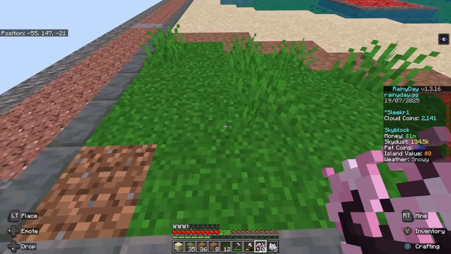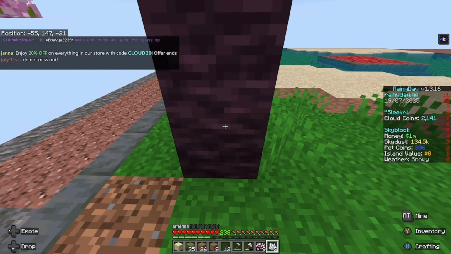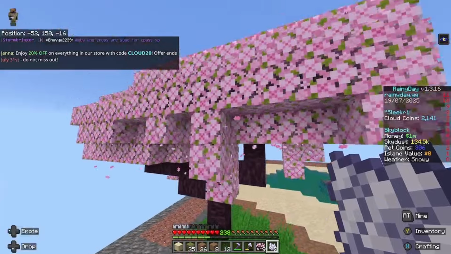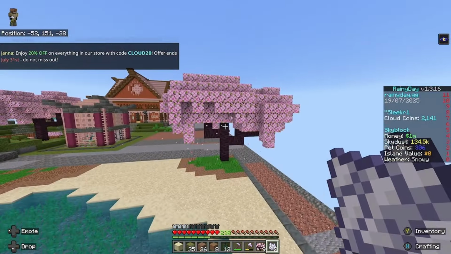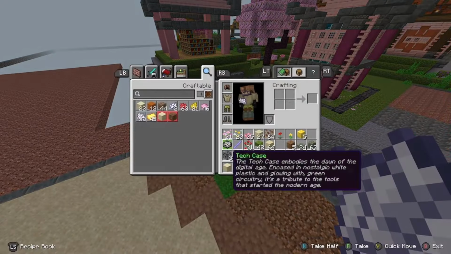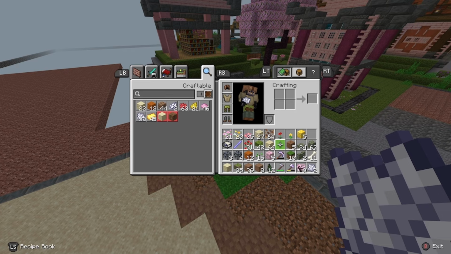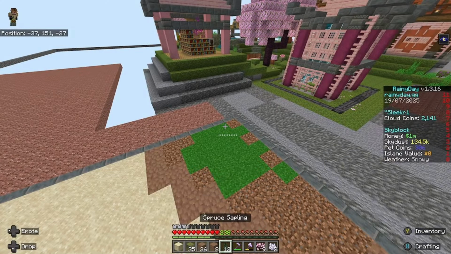I think I might just put it there, and we'll see if it grows. Okay, okay, that'll do, I think. And then what I will also do is, there we go, I've got a spruce.